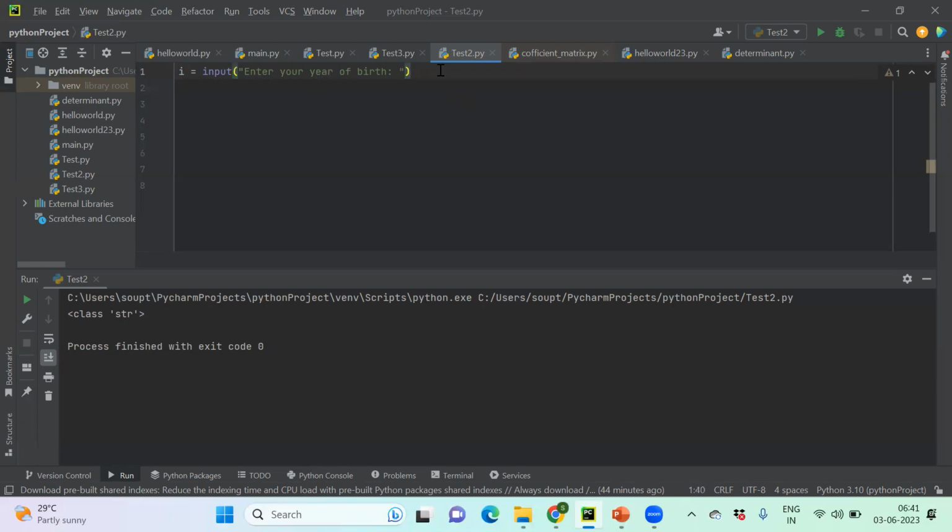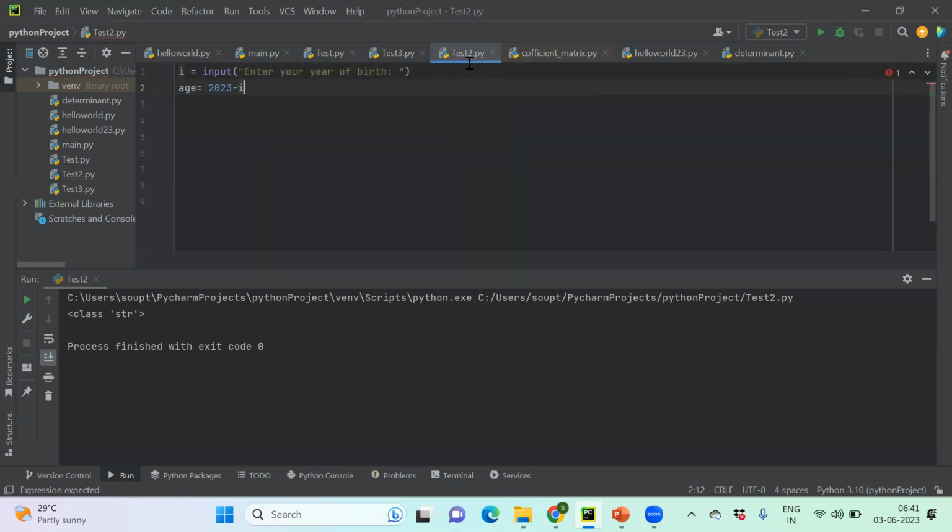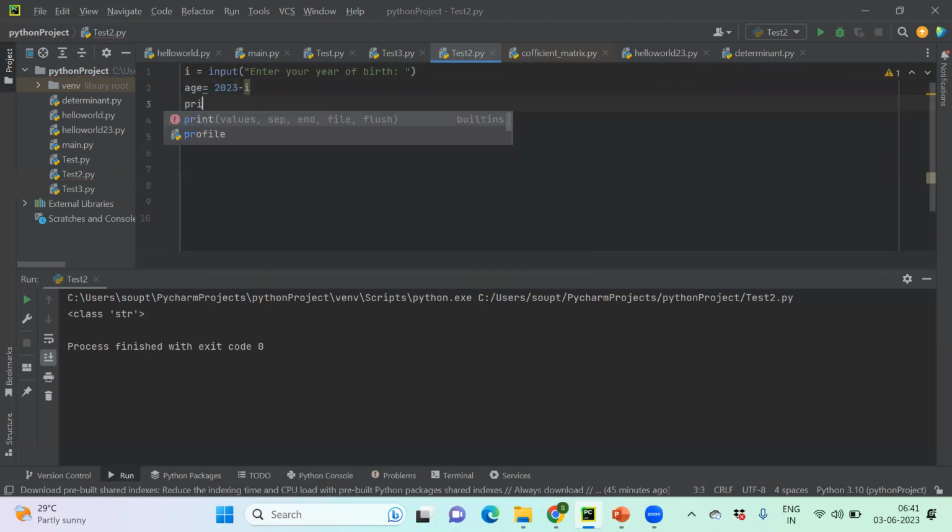Okay, I'll be doing age calculation. Age should be 2023 subtracted by whatever input I'm receiving. Okay, then I'm printing.